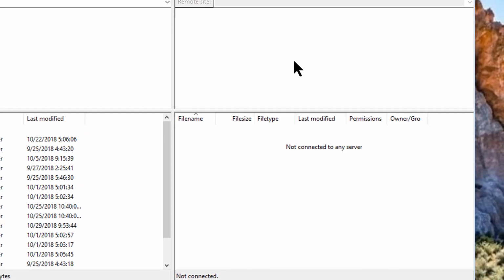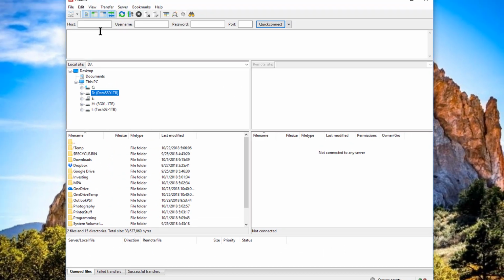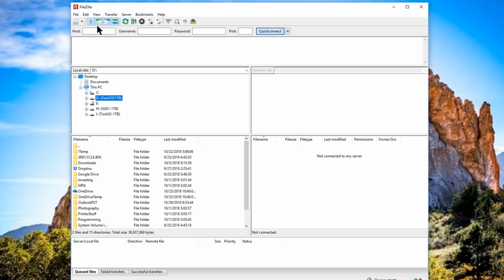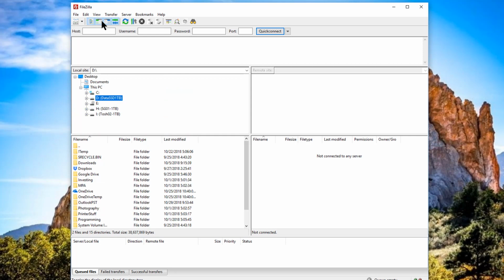On the right-hand window pane, this is what shows up on the server. Whenever you connect to a website, you see what's on that website here, both the folder view and the individual file view, and you can see here we are not connected to any server. And the very bottom window is your status window. And just like anything else, up here in the button bar, you can hide your local files by clicking that button. You can hide the remote files by clicking that button.